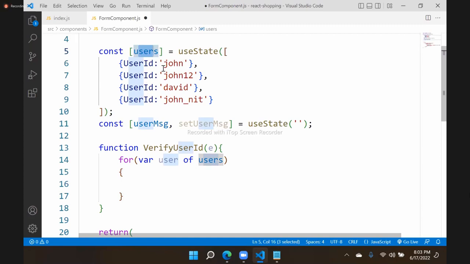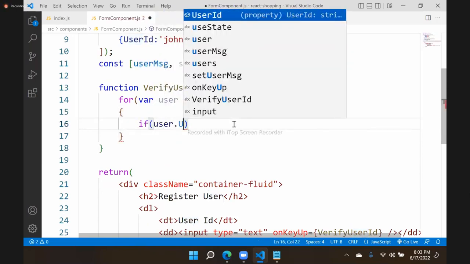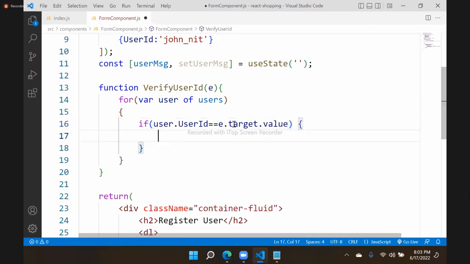Every user is an object which has a user ID. Now we are verifying if the user ID is matching with e.target.value. That means, is it matching with the value you entered?